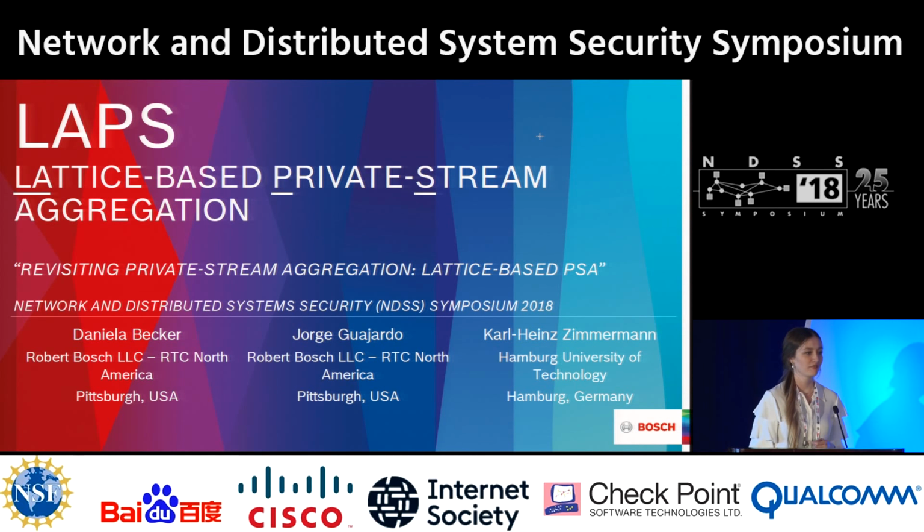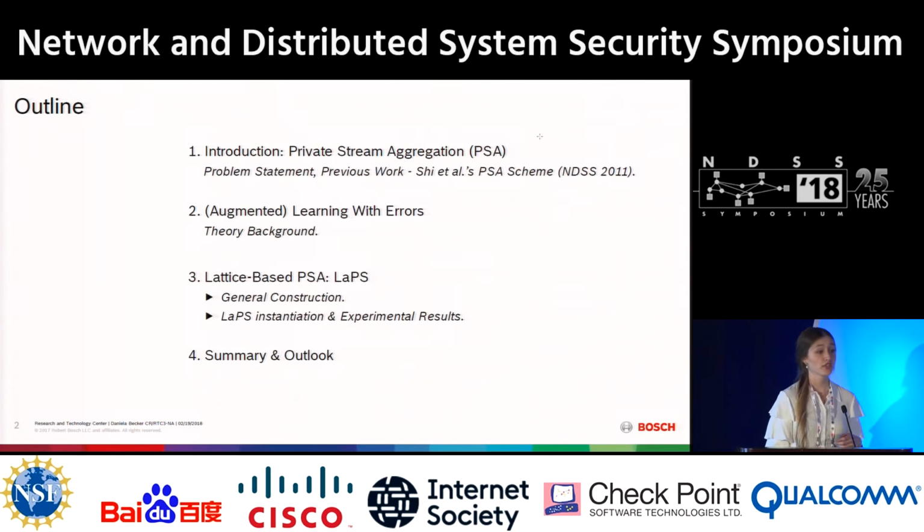Hi everyone, my name is Daniela and I will talk about private stream aggregation and more concretely lattice-based private stream aggregation. I will first give an introduction into what private stream aggregation is and what kind of problems we're solving with that. We will also look into one particular PSA scheme that existed previously, and I will cover some theoretical basics around learning with errors and augmented learning with errors, which are essential to understanding our scheme, which is a lattice-based PSA scheme that we call LAPS.